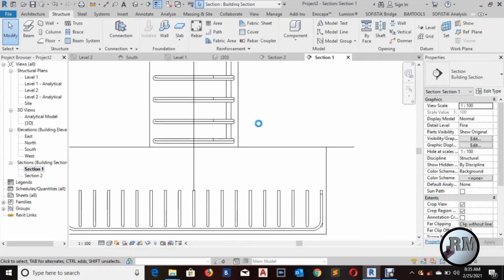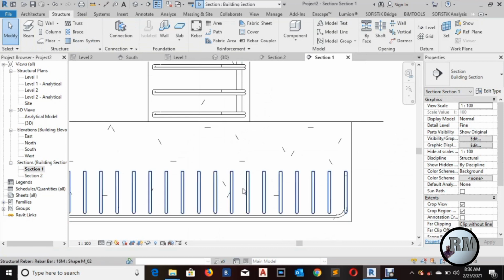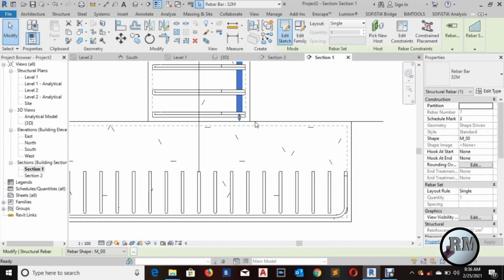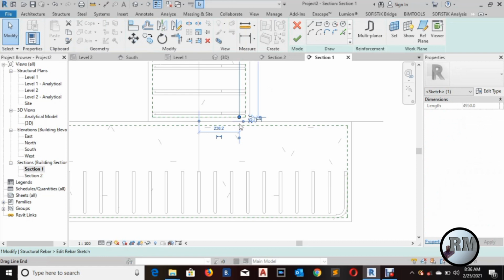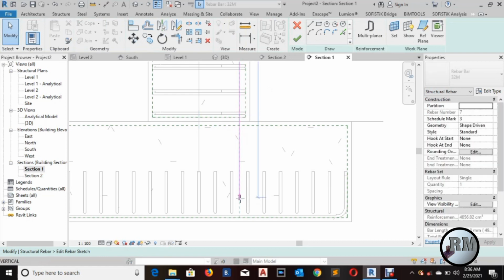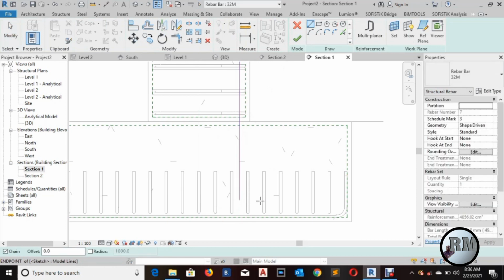Now of course I want this bar to run down until it reaches the footing, so I'm just gonna select it, edit sketch, and just select this line, drag it down, and select this line and add a horizontal line and just place it like this.